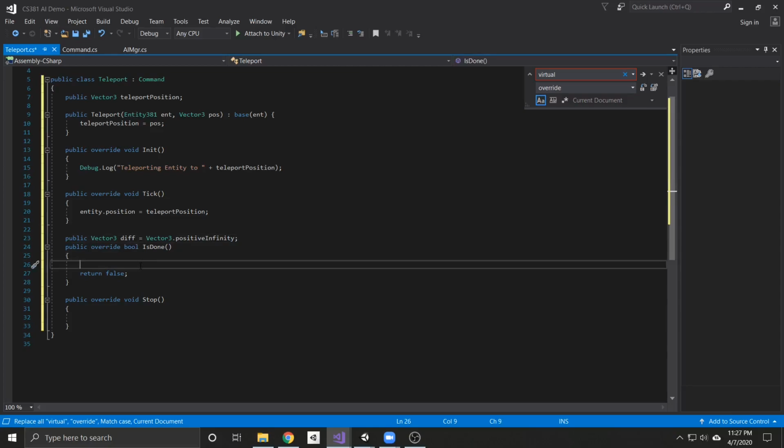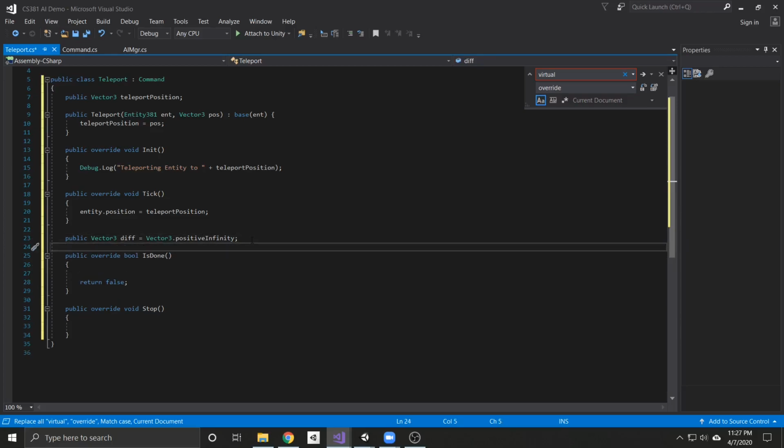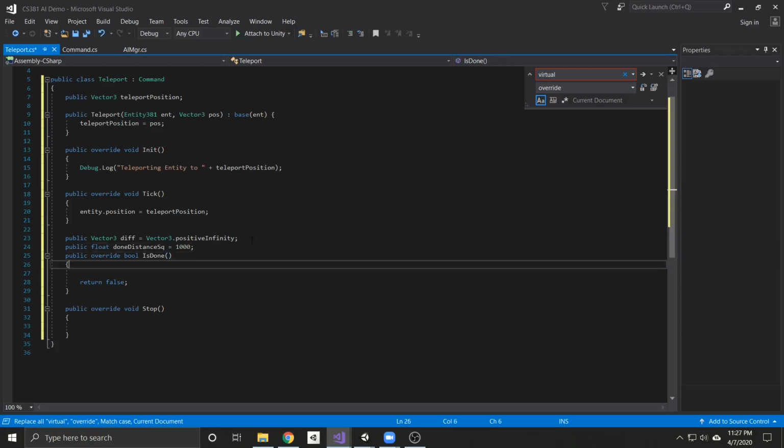And then we're going to need another value, so let's call this one public float done distance squared. Just like before, normally it'd just be 10, but let's square it up so the machine code isn't doing that behind the scenes, and we're optimizing the performance.